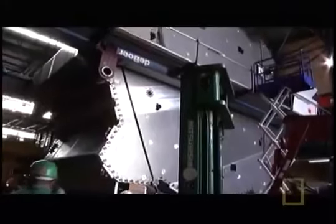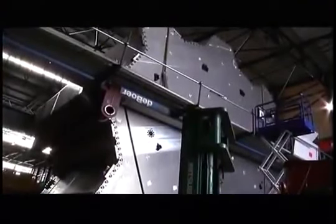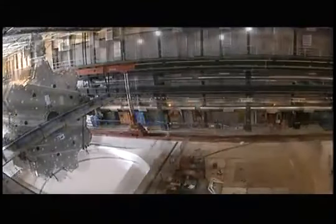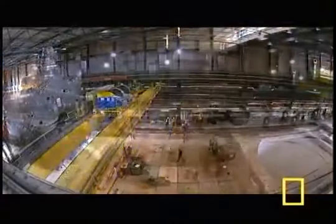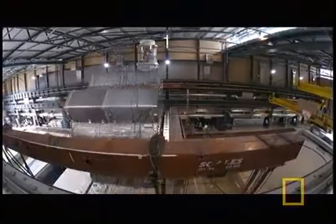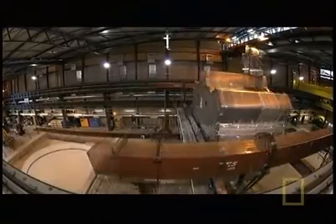Once it goes in, I can complain again because I lose all my access and I can't fix my broken stuff. And then I have to wait maybe till next year, and the story continues. But what are you going to do? The Atlas magnet begins its slow descent. These crane operators lift submarines from the bottom of the ocean, but this is a whole new challenge.